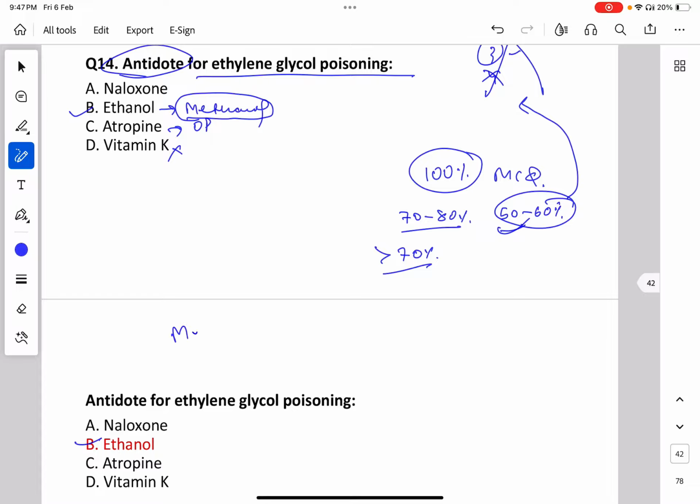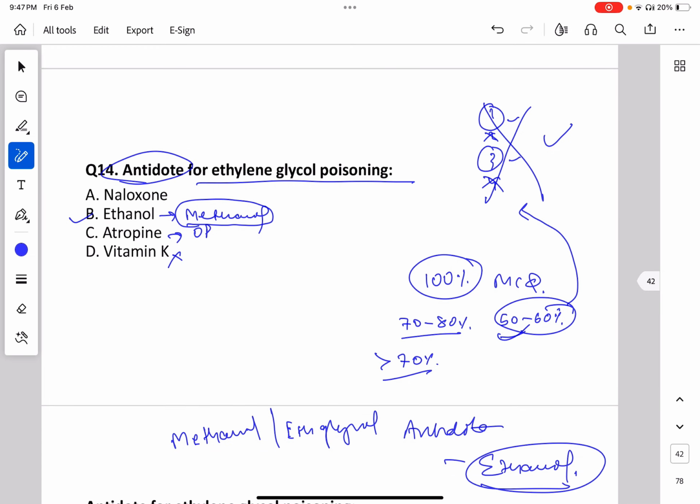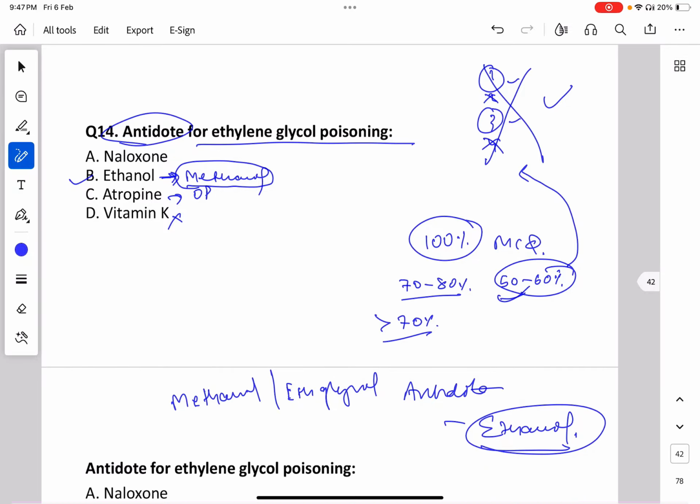So we realize that for methanol poisoning as well as ethylene glycol poisoning, the antidote is ethanol. To explain this, on the first slide I said that while eliminating, you may think that the answer of ethanol is for methanol, so it cannot be for this. But this is not true in medical science because there are many exceptions, as well as many facts which are common for different topics. Even in pharmacology, many drugs have similar side effect profiles and similar mechanisms of action, and in poisoning also there can be similar antidotes.